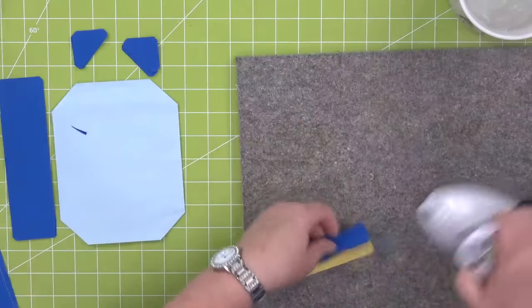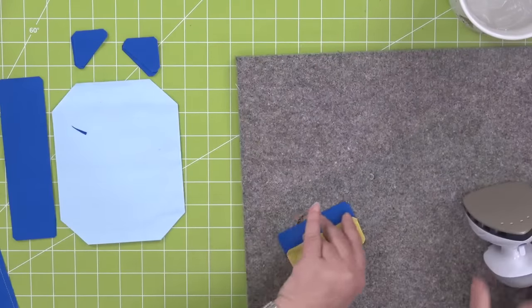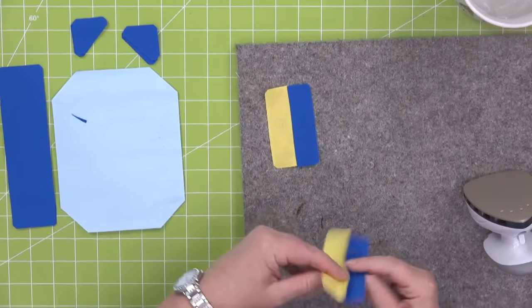All right, so now we're gonna press towards this background. So look how fast we did this. Okay. Wow. Super cute. Okay.